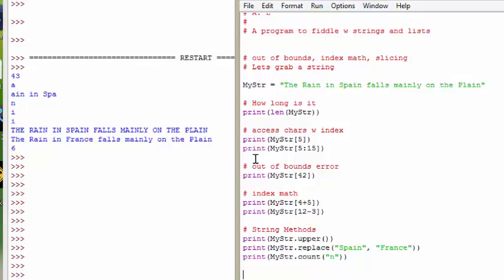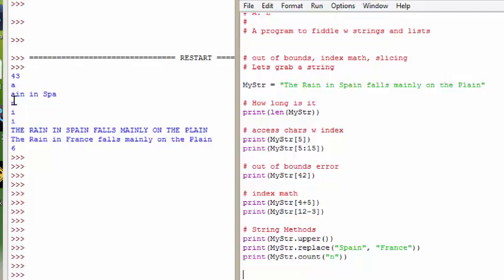Now, the second part here is a thing called slicing. What you want to do is you're telling Python that I want to grab my string, but I want to grab it from the 5th element to the 15th element. But there's a catch here. When we do indexing with Python, and you're going to see this for years, as long as you use Python, when you give Python the beginning of a range in an index, it's the first thing you want. The first thing you're going to want to grab is that A right there.